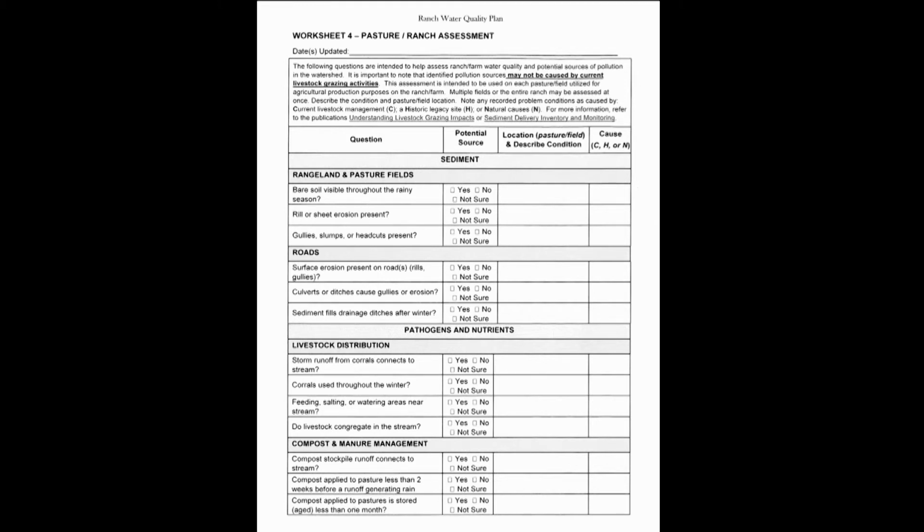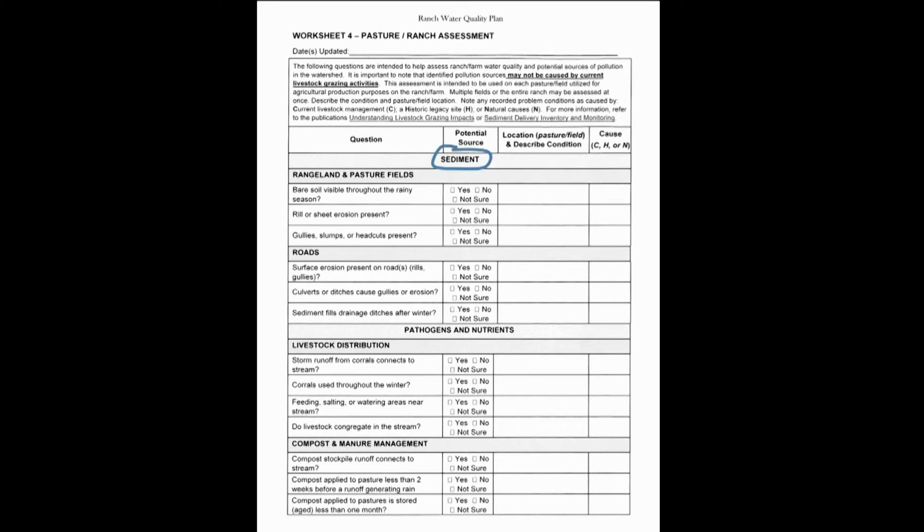Before you go through this exercise, I recommend that you go back and review the information about the fate and transportation of these different pollutants that we're going to discuss today. It is important to understand that Worksheets 4 and 5 should be completed early in the process of developing your overall plan. These two forms will provide you with fundamental information and direction to address water quality management concerns and opportunities. So I'll work through these questions, giving you examples, to make it easier for you when you undertake this process to answer questions for your range situation.